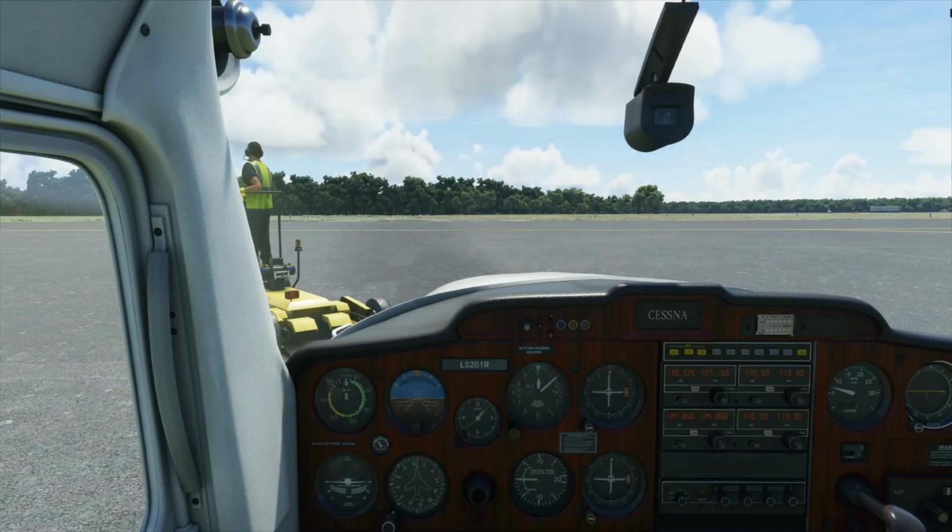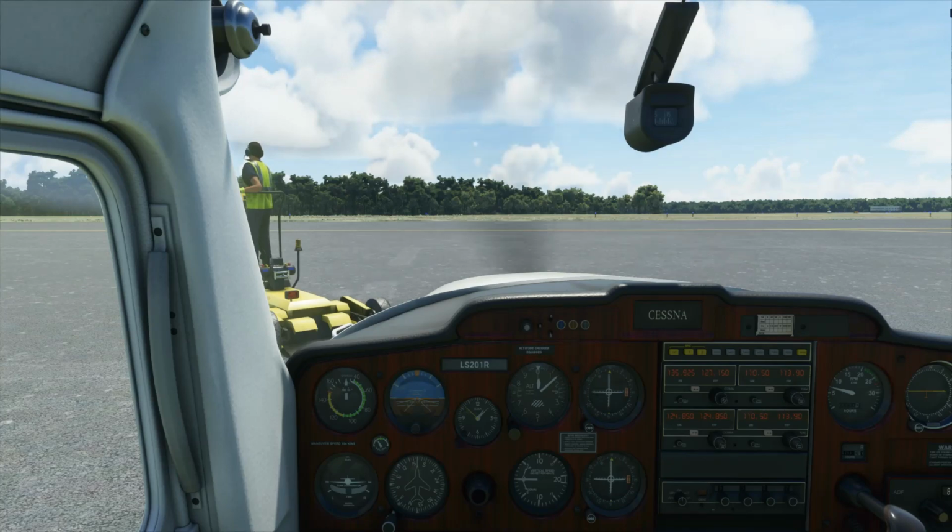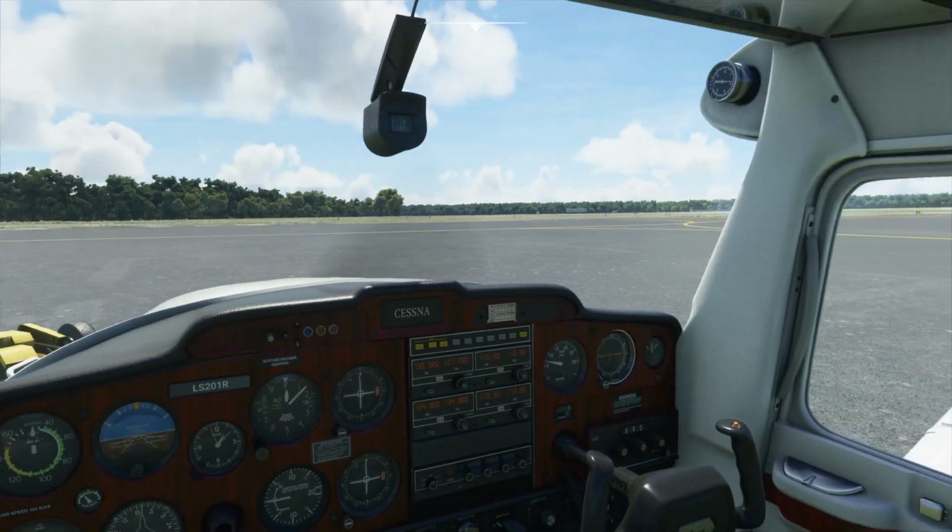Okay, so we have our taxi instructions. This is Alpha right here in front of us, actually. So we're pretty much just going to take this line right. American 1579, contact Houston Center, 134.42. They'll probably go ahead and give us our takeoff clearance because it doesn't look like anybody else is using this airport from what I'm seeing.